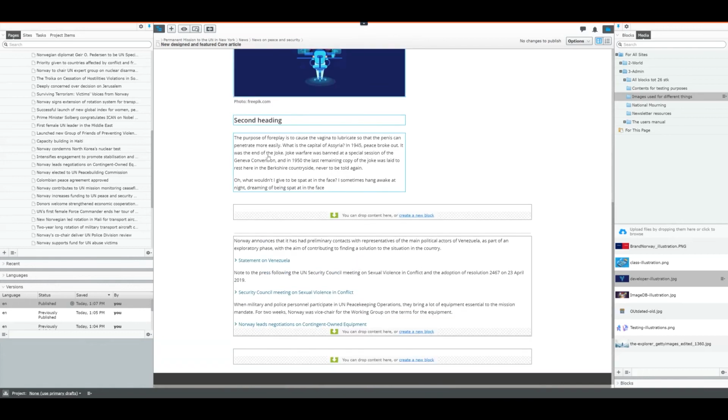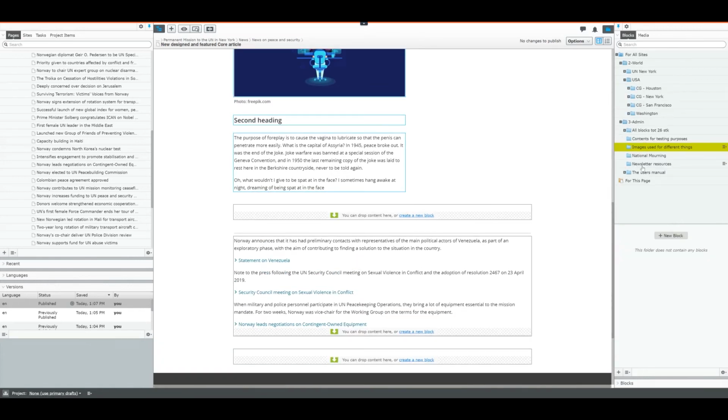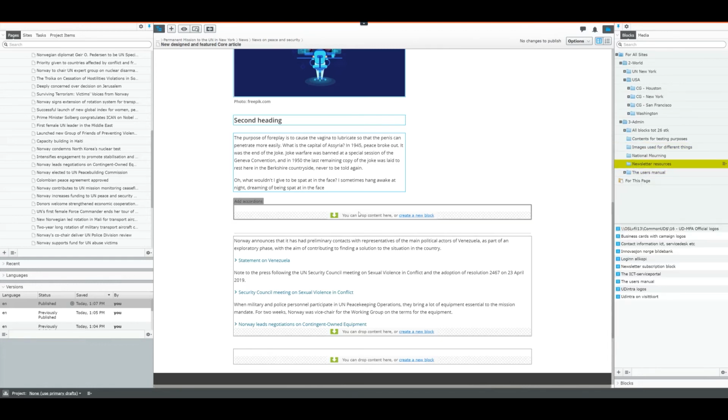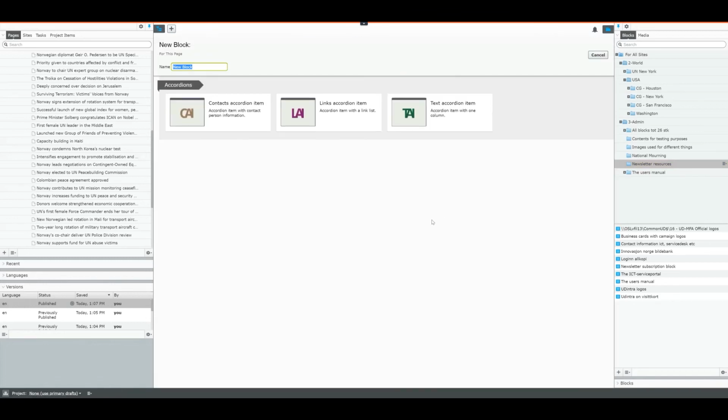Let's go up again to add accordions. You can add accordions, and let's see if I have some accordions just for the fun of it here. Nope, I'll just create an accordion, and there are 3 accordion types you can choose from. I would recommend not using the links or contact accordion items for anything, actually.